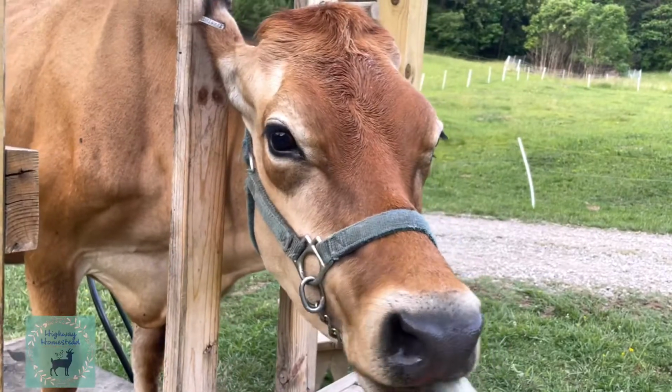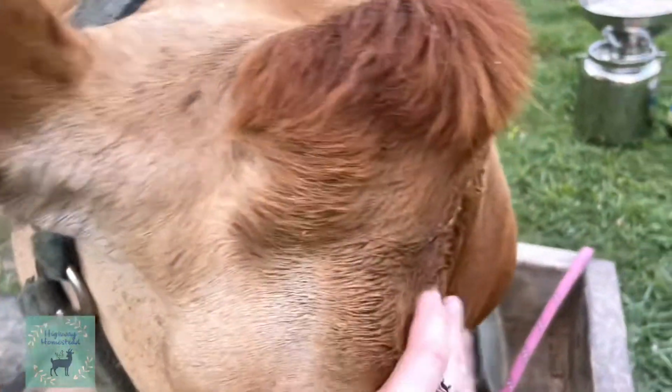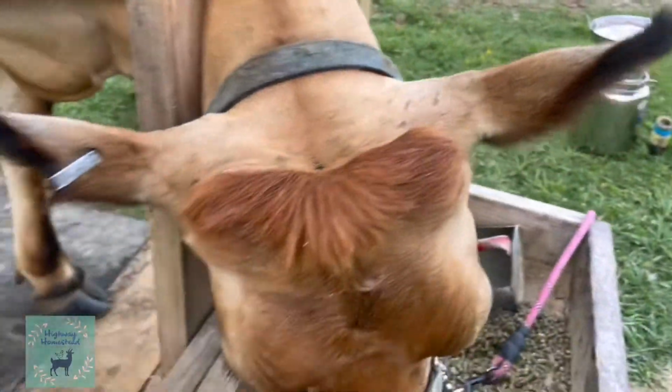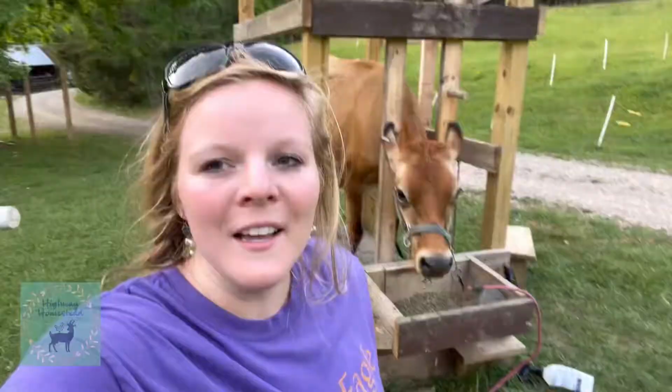Good cow. Good girl, Violet. And you can see too, she might throw her head a little bit, but you can see the difference in the attitude with this cow. Totally different cow. So let me say this too.